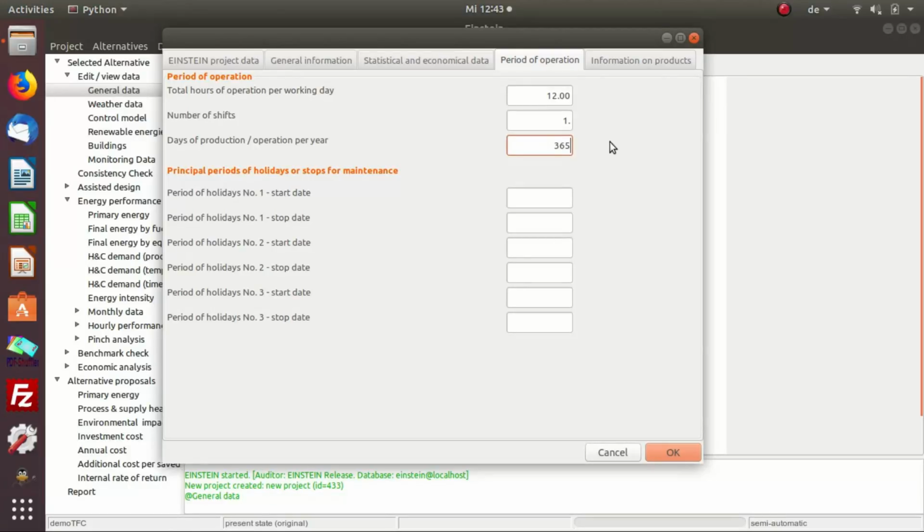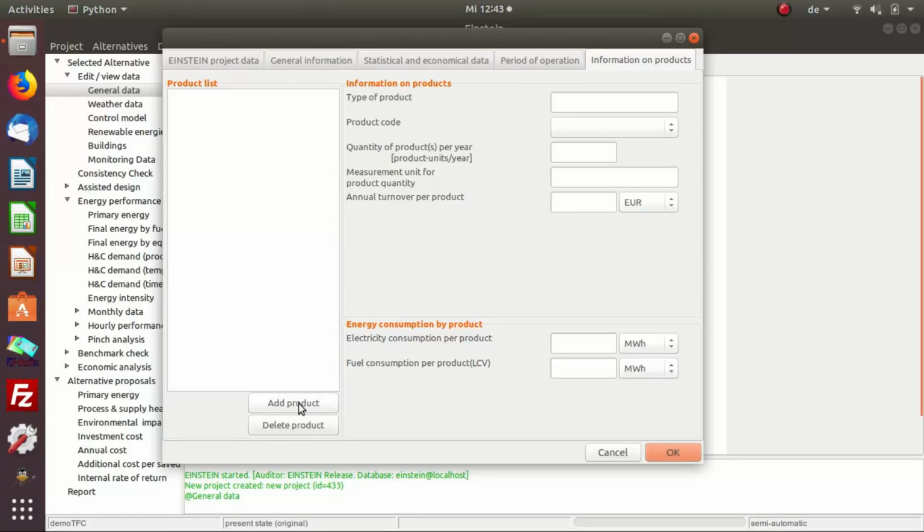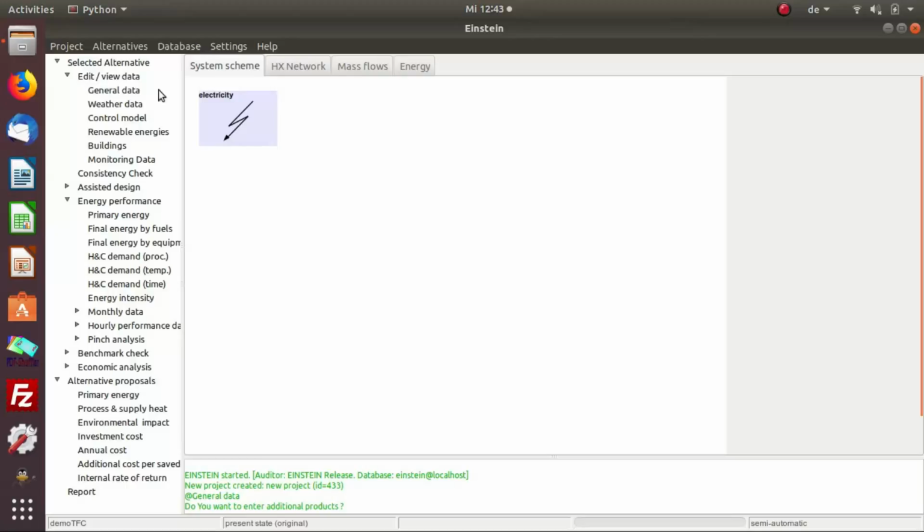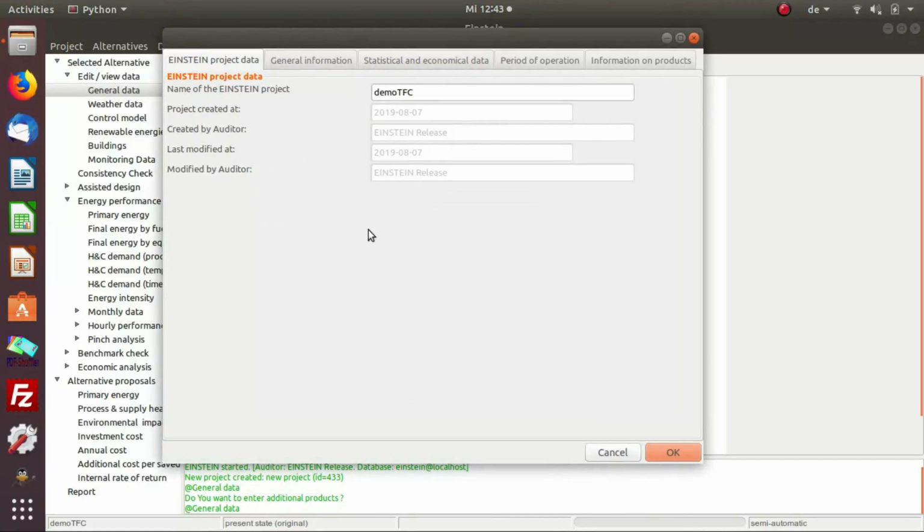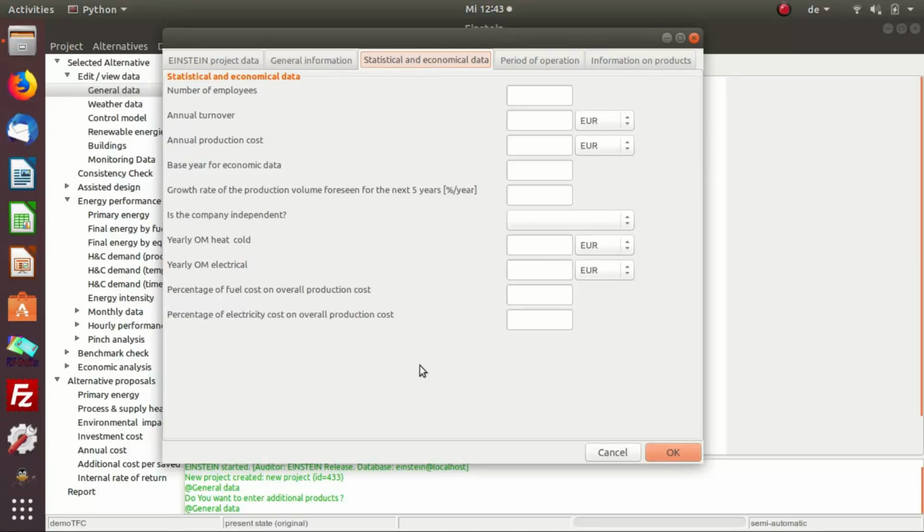We suppose that the plant produces only one product and we do not know the quantity produced. And finally, we want to specify the operation and maintenance costs for the heating and cooling supply system in present state. We fix a number of 0. It is supposed that the real costs for the existing equipment remain constant for all possible alternative scenarios and therefore do not have an effect on potential savings.